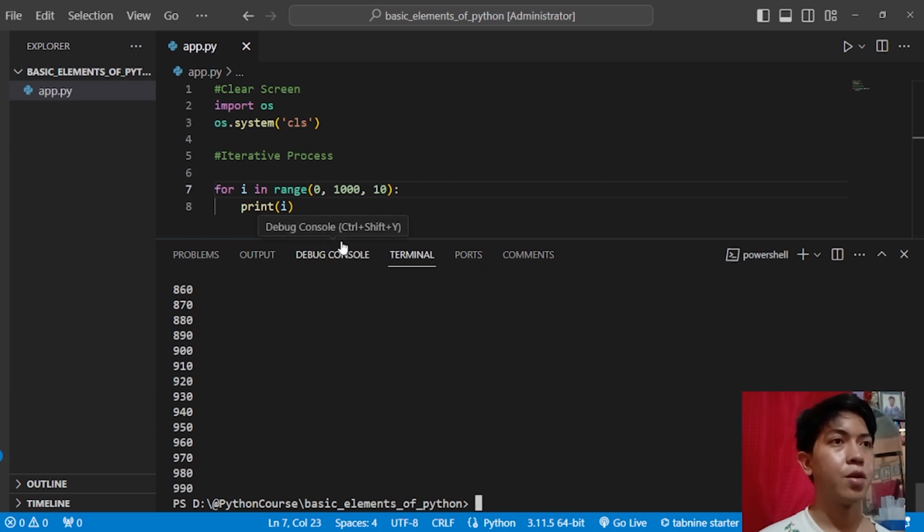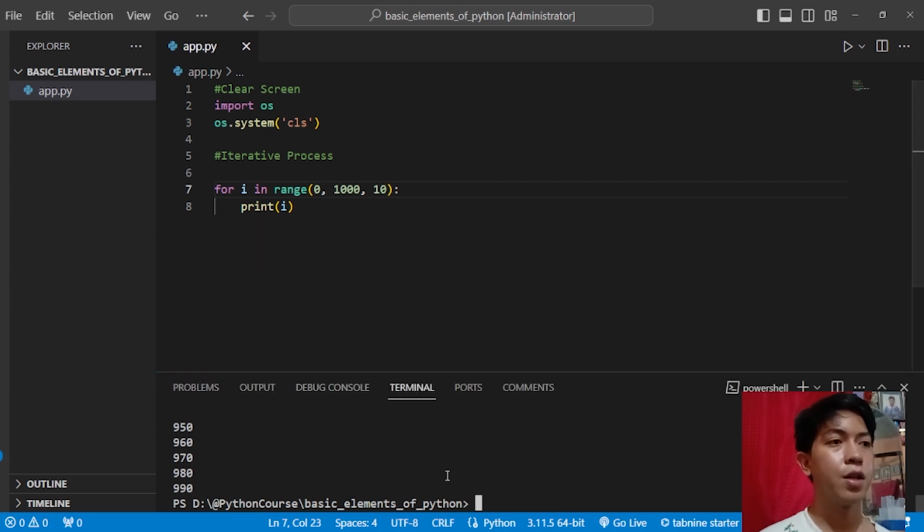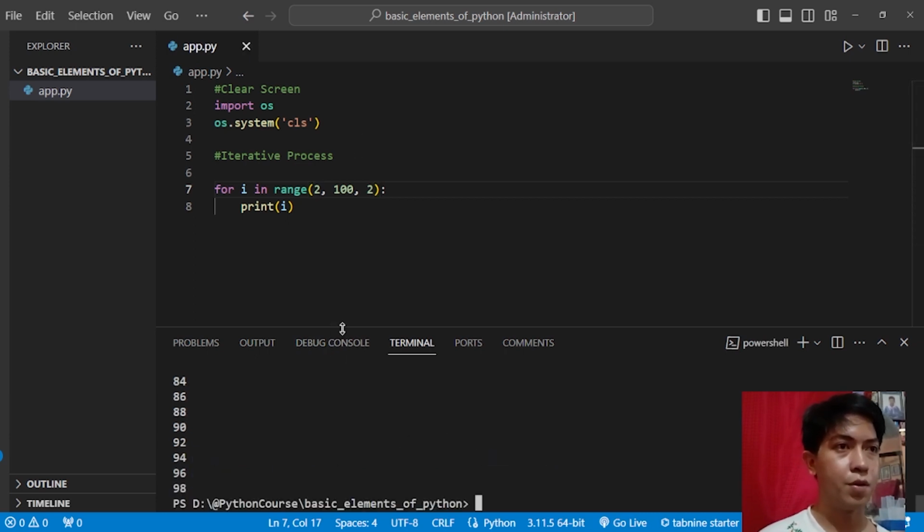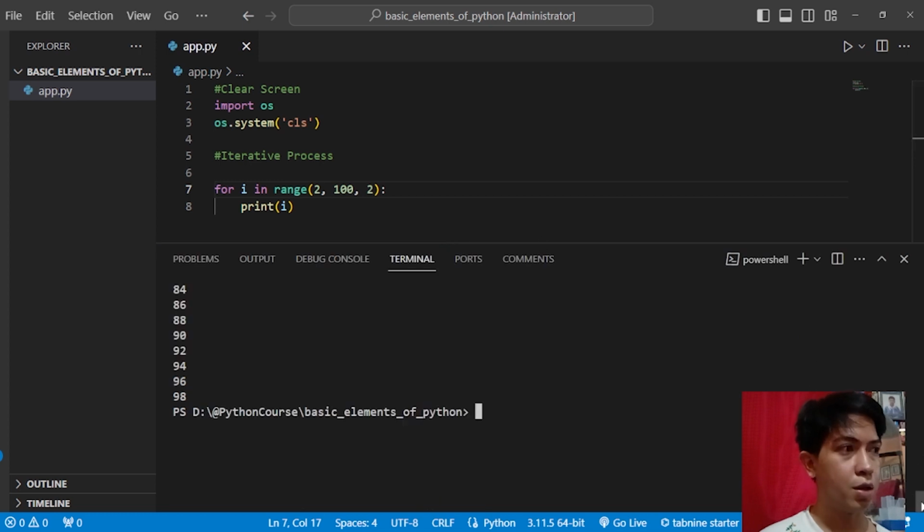You can also get all the even numbers from 100 by doing this. Then let's say step 2, all even numbers, let's just start from 2, and as you can see, we get all even numbers.